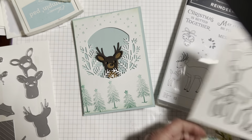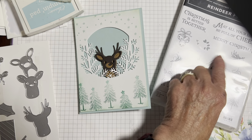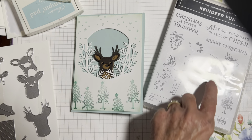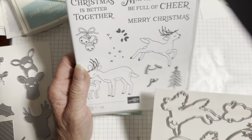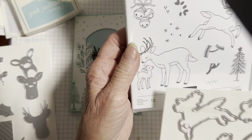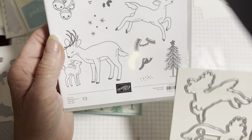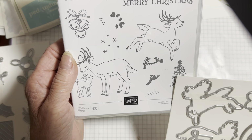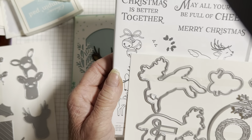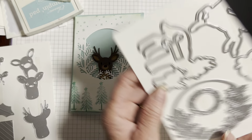So we've got the mother and baby here, and we've got the jumping deer, can't see that, can you, because my light's reflecting off it, sorry. We've got the jumping deer here, we've got the mother and baby deer here. There is a tree, so there's an edge die for that, and then there is a die for the bells as well, and then we get these really nice dies here.